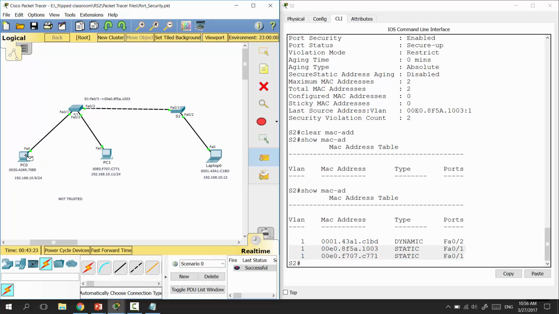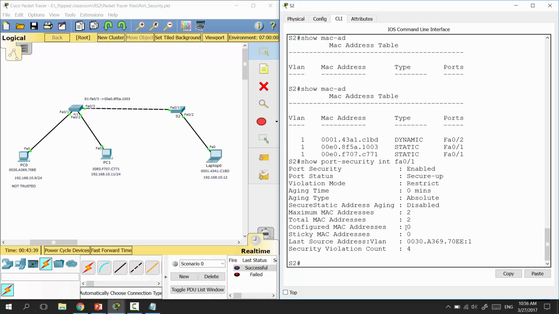But when PC0 tries to make communication with laptop 0, you see it failed. And now we may say that PC0 is not trusted to make communication. So if we take a look at the port security, we can see that some violations are happening, and our port security is working here.